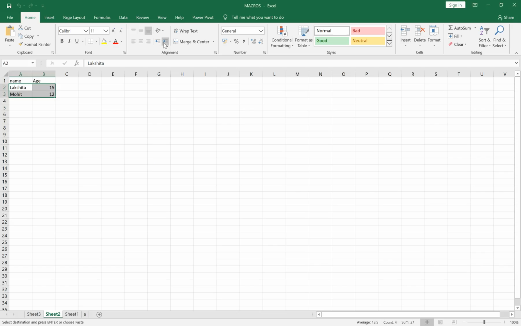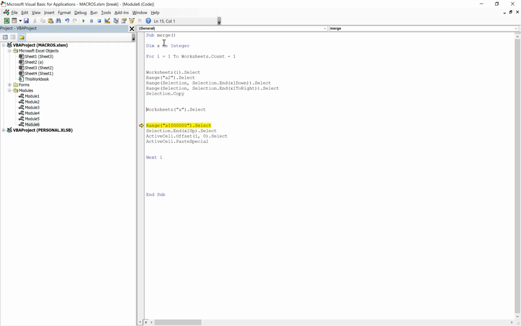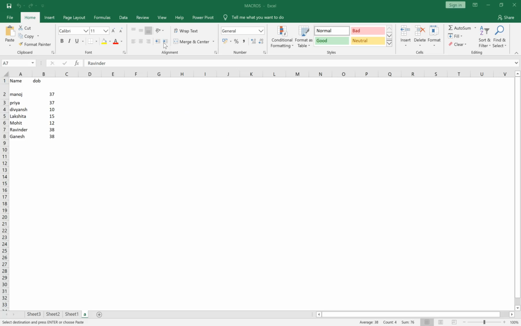So it will perform the action until it reaches sheet 1, and once it has reached sheet 1, it will end the macro. And you can see here sheet A has all 7 records available from sheet 3, sheet 2 and sheet 1. Alright.